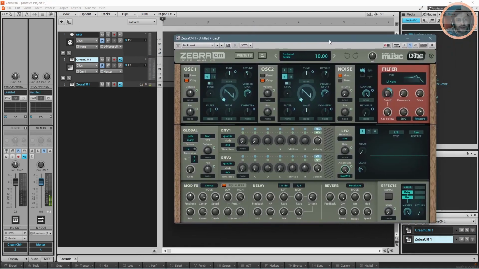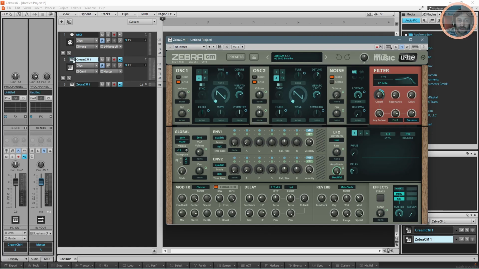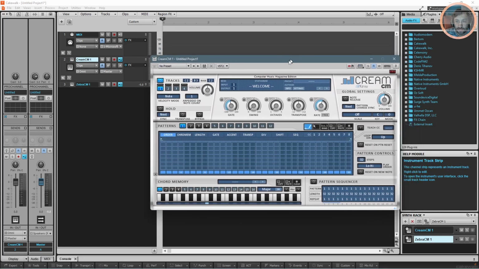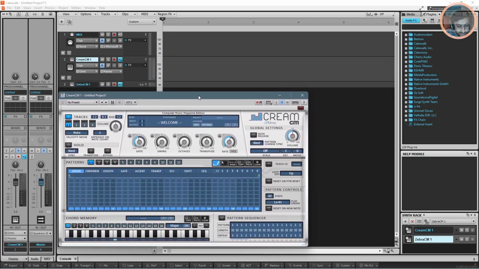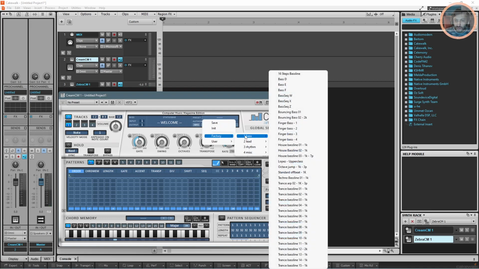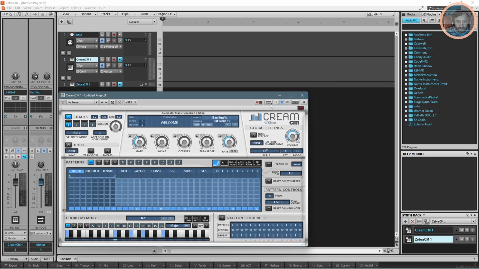But it still doesn't sound like any alteration is being done to the MIDI note that I am pressing. But now here you can see that there is a sequence here, correct? We can change this with one of these presets. We could probably add a bass sequence here because the sound is quite bassy.